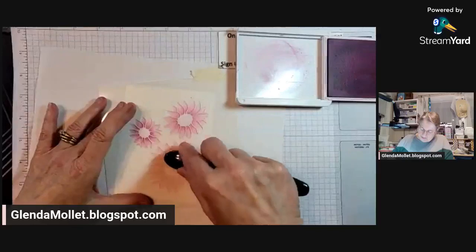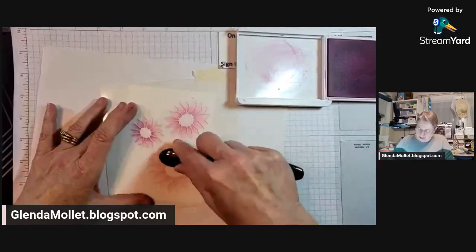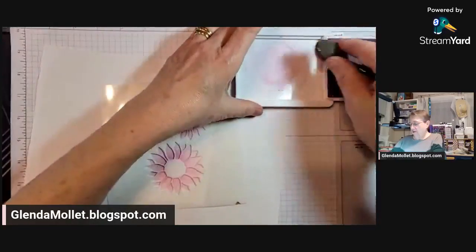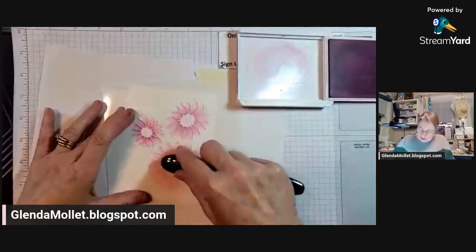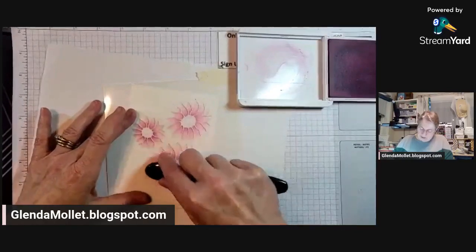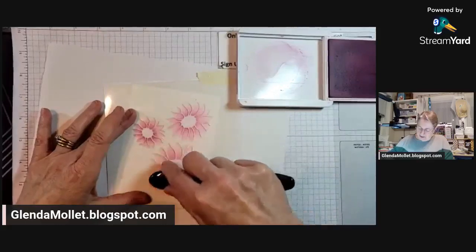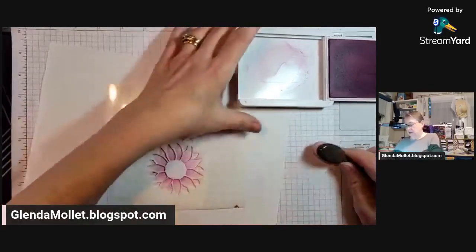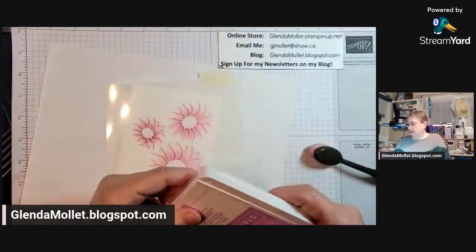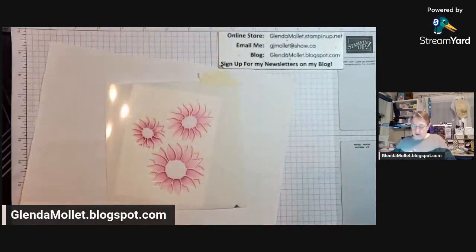So you're seeing this develop? You're seeing how this goes? It's so easy. And if you have a lot of cards, or any cards that you have to send outside of Canada, these ones would be perfect because they're nice and flat, depending on how many layers they are. Okay. So there's the first two.